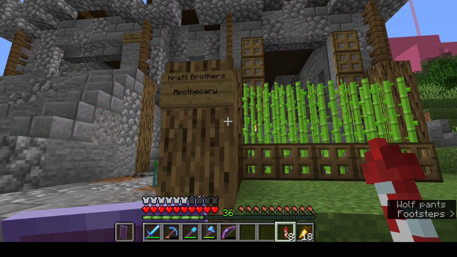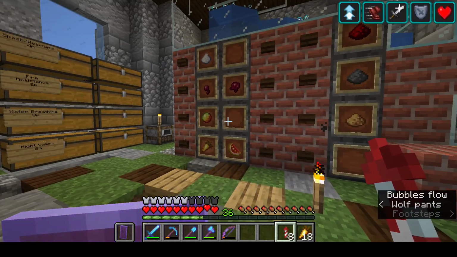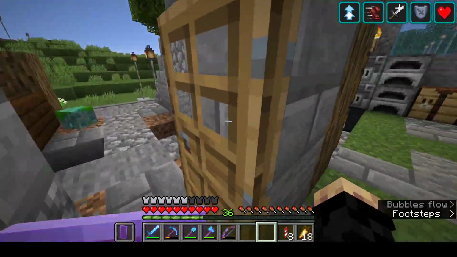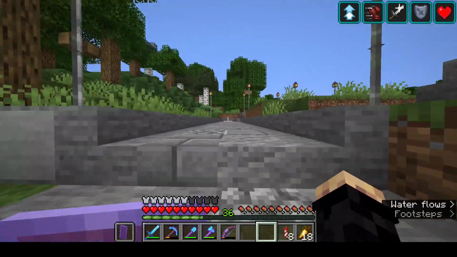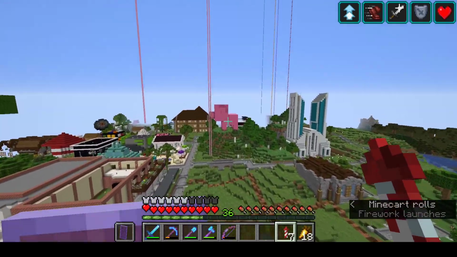And this is Craft Brothers Apothecary. I think this is Witchcrafts. I believe they gave us instructions in Discord on how this place works. I'm not entirely sure if it's 100% open yet, so I'm not going to mess around too much with it. And I believe that was it for new stuff in Spawn.